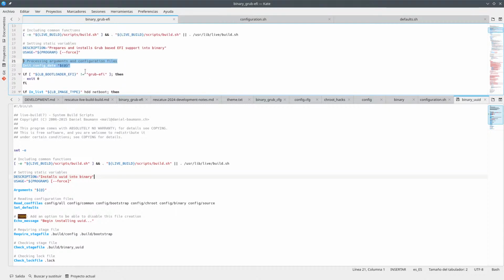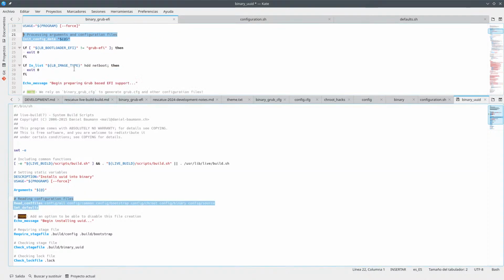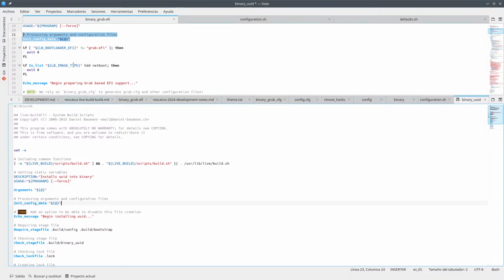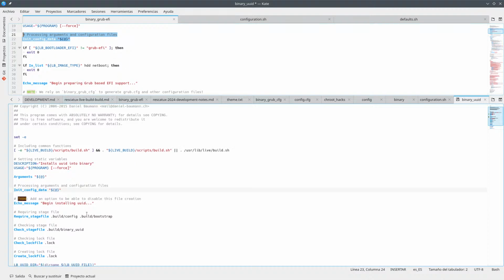Read config files, so I think that makes sense that it's something like this. There's this thing here where it's trying to check if you are using Grub EFI or not to exit here. So the UID stuff should be set up.